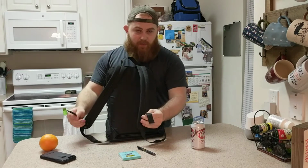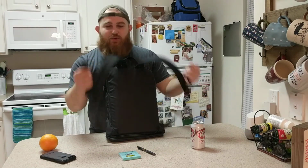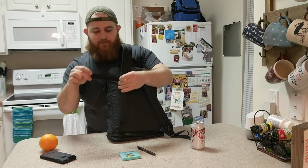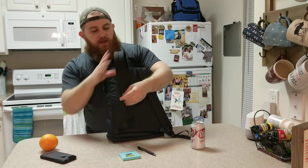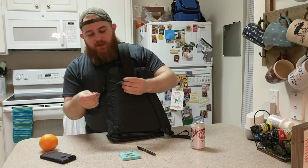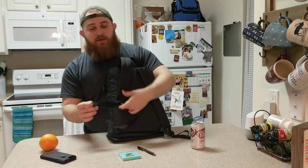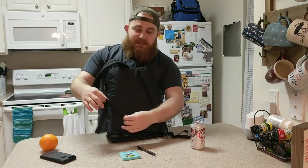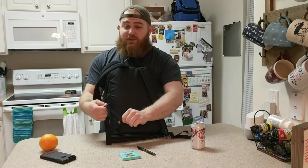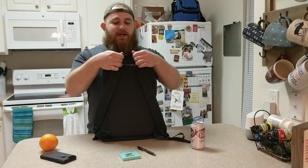One thing you should write home about though is these straps. I don't exactly know what you'd call it. This would be the strap, and this would be, I guess, the tightener, where you can tighten it. This is awesome. This material is made out of the same thing that seat belts are made out of. So this feels incredibly durable. And the same is true for the handle on the top. The handle is actually made of this material.